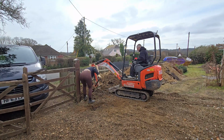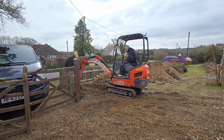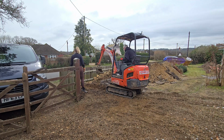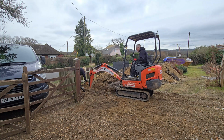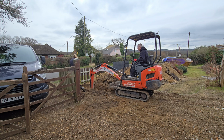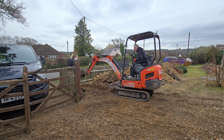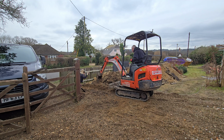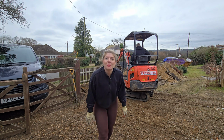Here we are, carefully trying to find the existing mains water pipe. What you don't see in this clip is the 4 other holes that we've already dug and refilled across the driveway. Let's just say that locating this pipe was a bit more of a guessing game than we had hoped. Hello. Where is it? Found the water tank.